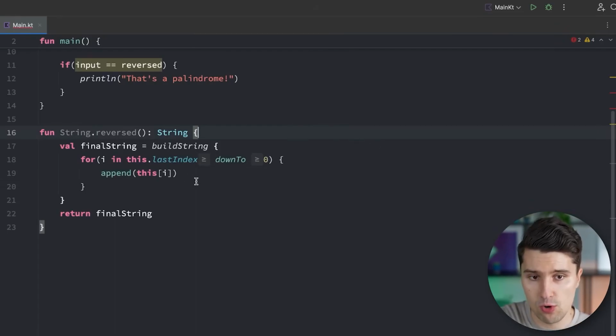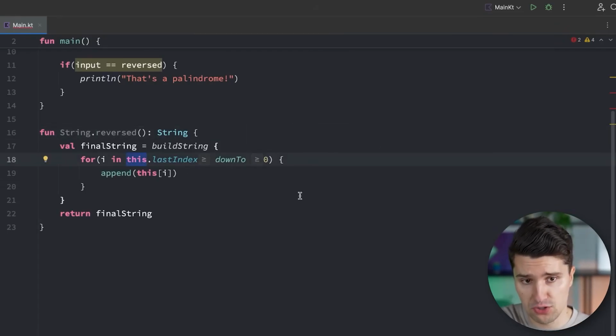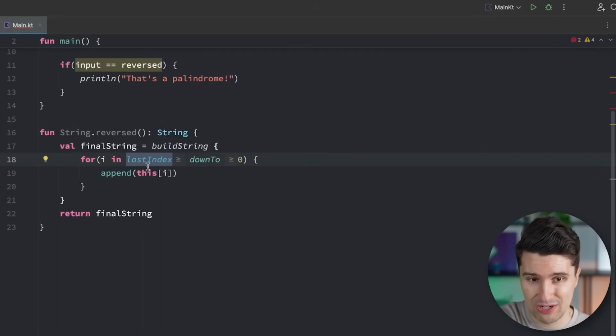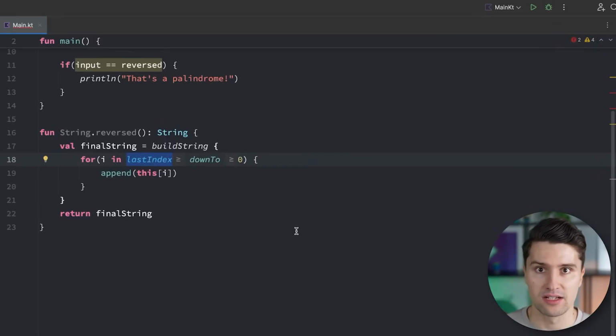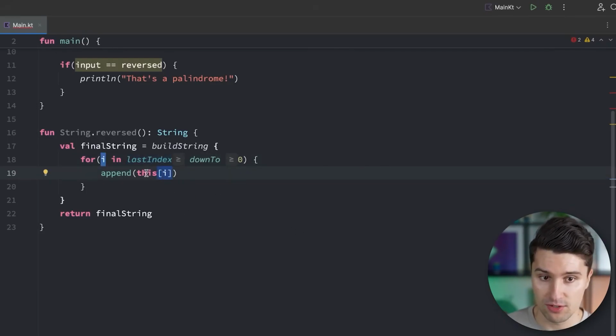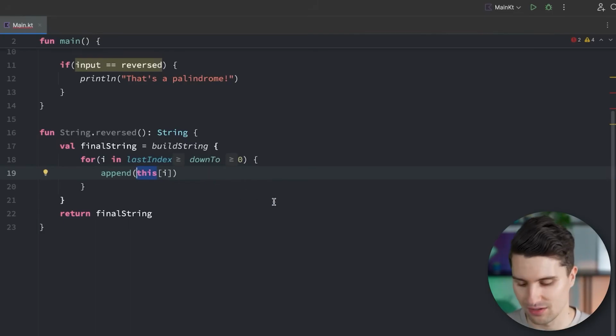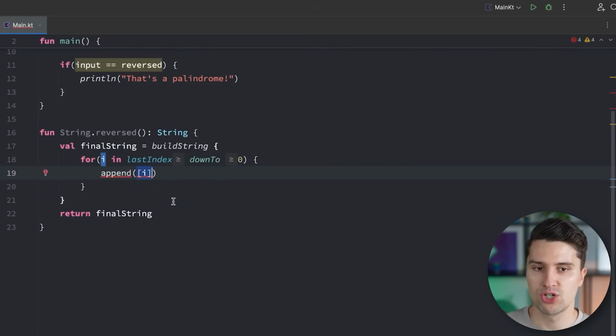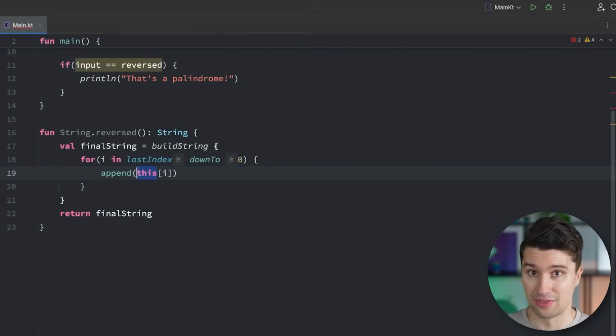And for some of these calls to this, we can actually also omit this. So if we remove this here, you can see we can still reference lastIndex because this is implicitly added by the compiler. In some other cases, like using such operators based on this string, so the array index operator would also be called an operator. Here we can't omit this anymore because this is quite a weird notation and it wouldn't know which specific object it should refer this index to. So here we do need this.